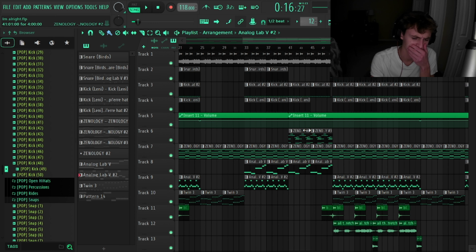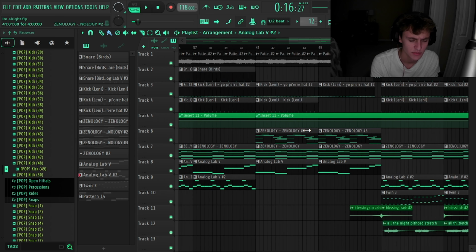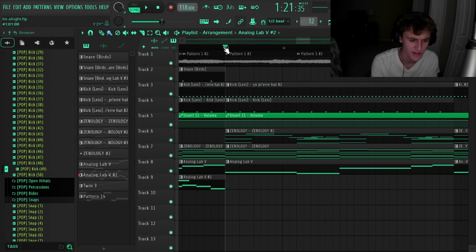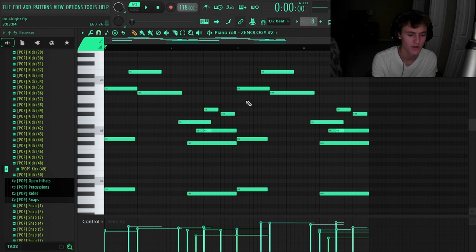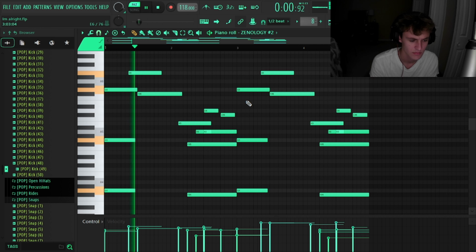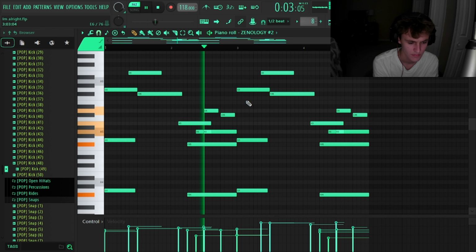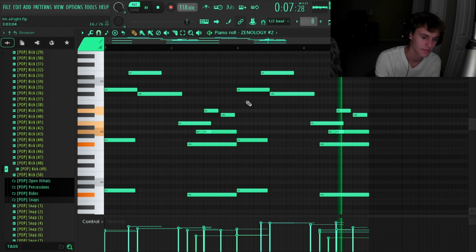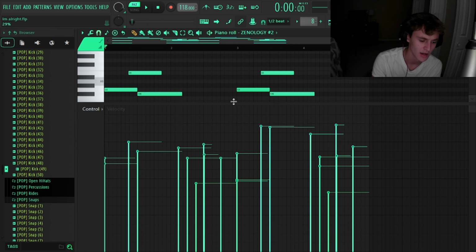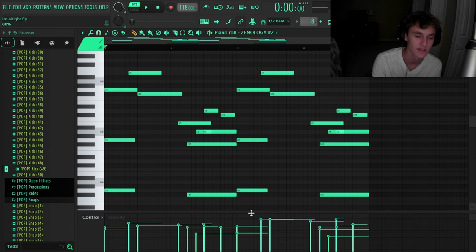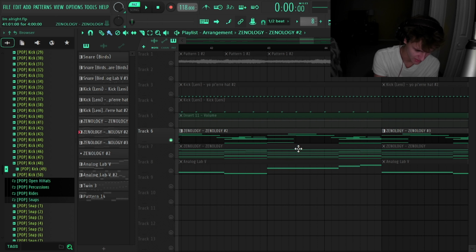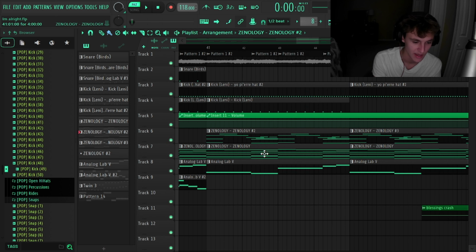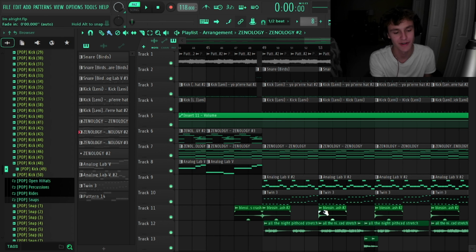During the bridge on the second half, I actually put a little piano right here. Nothing crazy. And I threw a ton of reverb and all that. And I made the velocity on this crazy just to make it sound as real as possible, like there's somebody actually playing the piano in the song, and not like I just typed it in on FL. And then this is the funnest part, honestly.